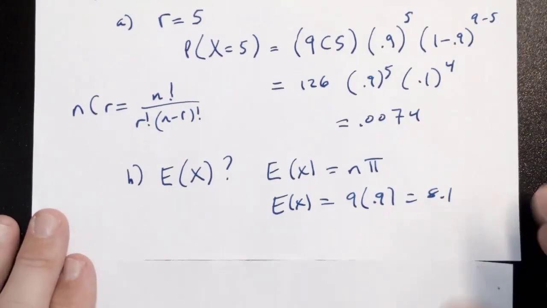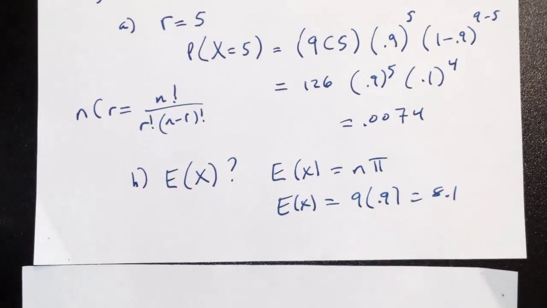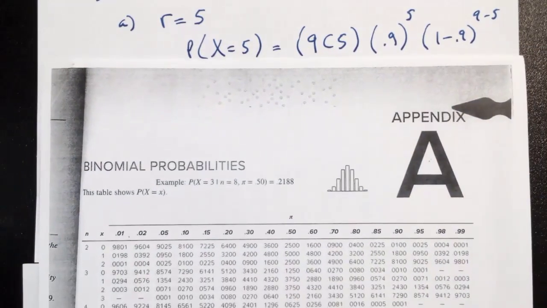Now, every time I do a calculation like this, I end up having to do this calculation over and over and over and over again. And that's really tedious. So I'm going to be the first person to tell you, I don't like doing these calculations over and over. So I'm not going to. In the back of our textbook is an appendix, Appendix A, and it says right there, binomial probabilities. There's a whole lot of stuff here. What is going on?